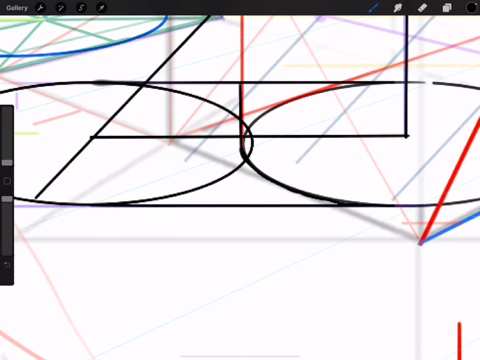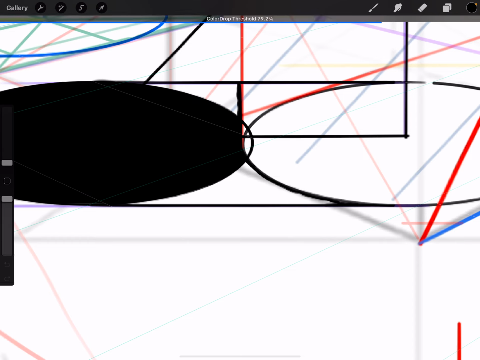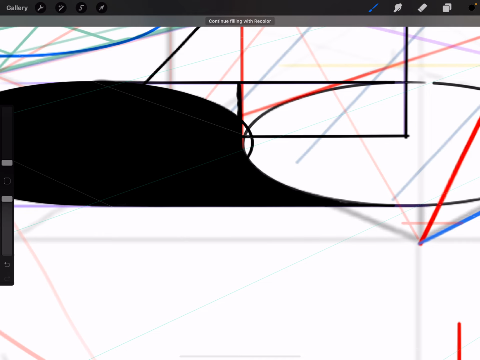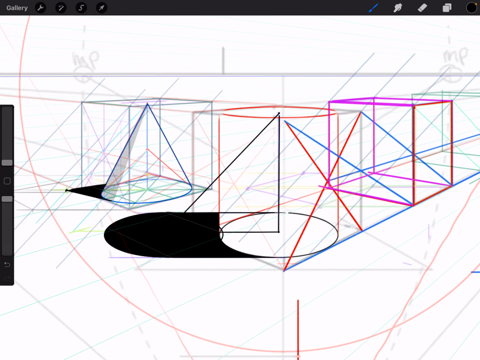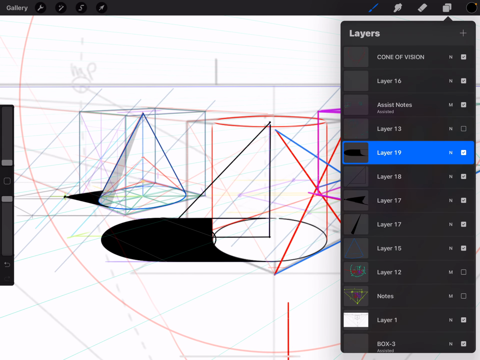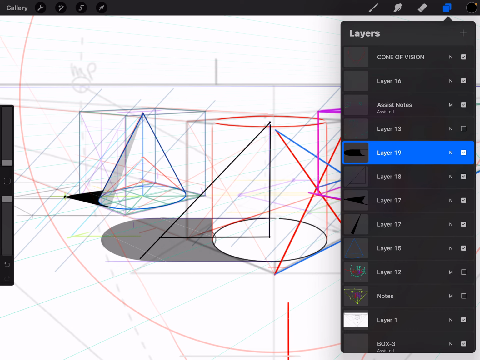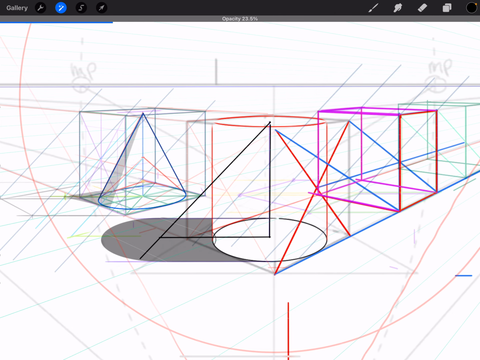You can actually draw a little portion of an ellipse and use that snap method too, but the line itself will cover up all my wobbly lines. So let's see if this works. Okay, so that's that shadow, and I think, did I do this right? Yeah. So let's just turn this down a little opacity, and we'll turn that other one down in opacity a little bit too.